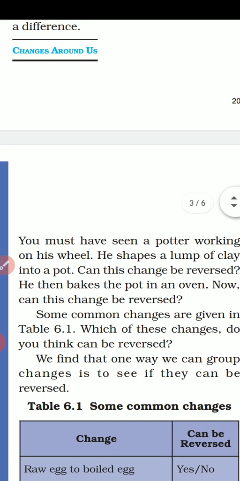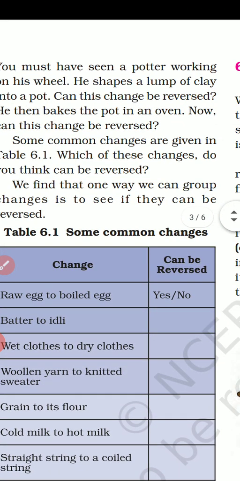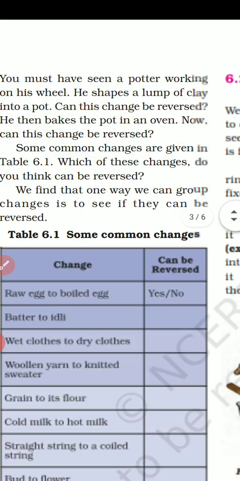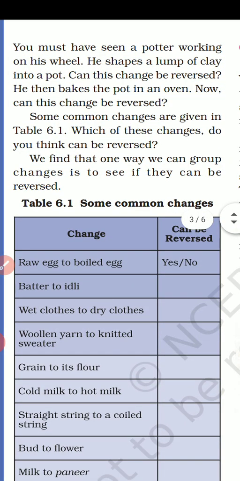Okay, you must have seen a potter working on a wheel. He shapes the lump of clay into a pot. Can this change be reversed? Sometimes he is changing just the shape of the clay. Sometimes he doesn't like the shape and sometimes it breaks. So will he be able to change the shape? Can this change be reversed? Yes, it can be reversed because it's still on the wheel.